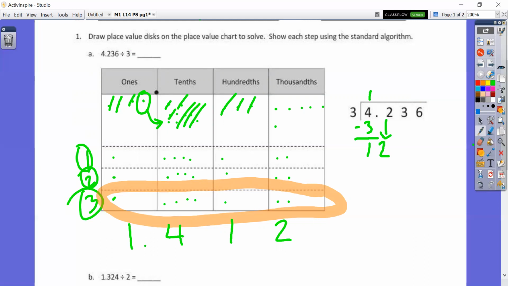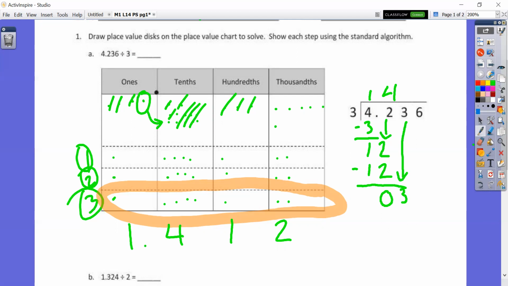We know that 12 is a multiple of 3. How many 3s is it? 3, 6, 9, 12. There's 4 groups of 3 or 3 groups of 4 inside of 12. And when we use 3 groups of 4, we used all 12 of the 12 that we were distributing, and we're left with 0 remaining tenths. Well, we have to keep dividing all the way down to our smallest place value. So now we decompose, and we're bringing down the hundredths to work with hundredths.